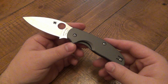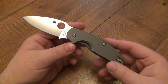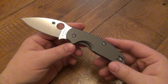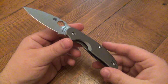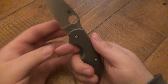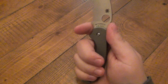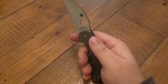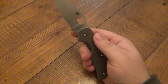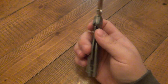I can tell you that recently, with the extreme weather and the negative temperatures we've been having where I live, the carbon fiber one's definitely the better one to go with during the winter. The titanium, although it's beautiful and perfectly done, is a very simple design that really is perfected. Spyderco does that with a lot of different models. But titanium, like all metals, does retain the cold.